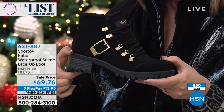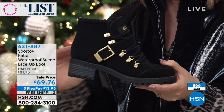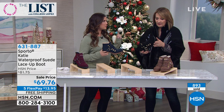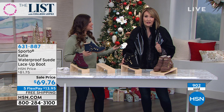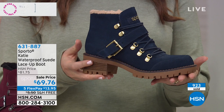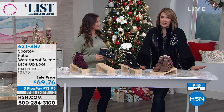The heel is two inches — I love a lug bottom because it gives you traction. When you're walking in the elements — sleet, snow, salt on the sidewalk — you feel ready. In Minnesota, you'd never wear real suede boots in the snow because you'd ruin them. But this is suede you don't baby. Go right through the puddle; if you spill something, it's not the end of the world. This is a rugged boot — kick around in it, have fun in it.